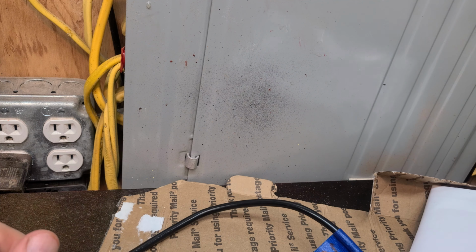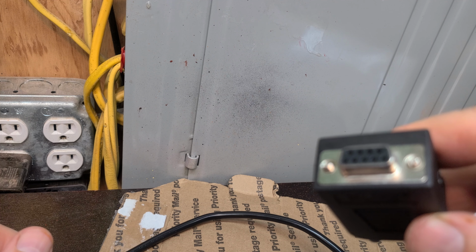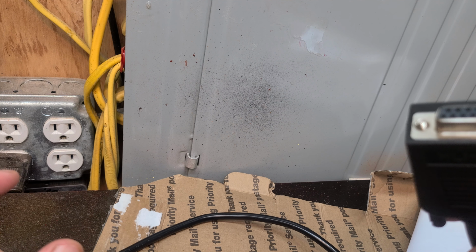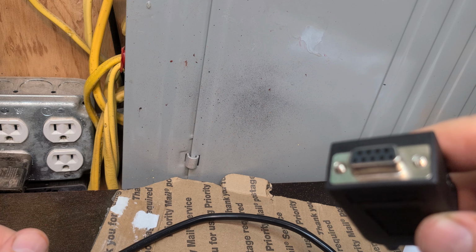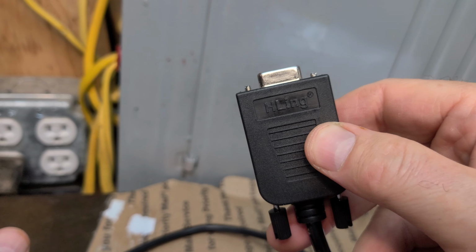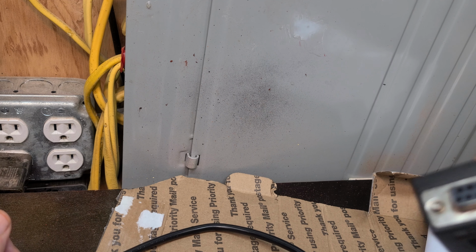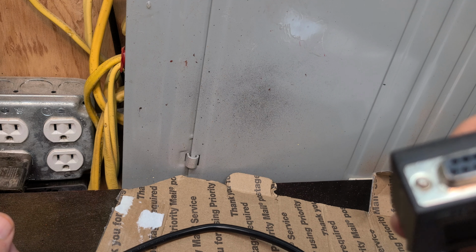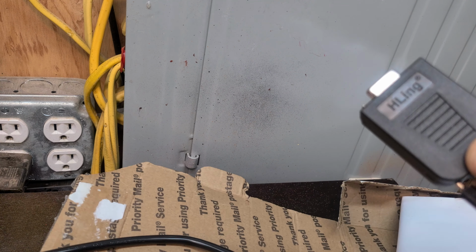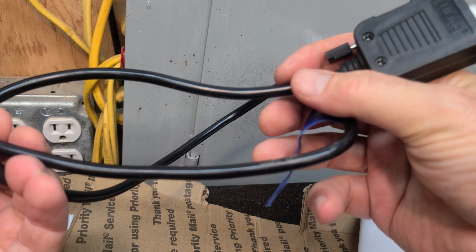Once you have this, then you would plug this side into, I think it's called an IFAK, or there's another brand, I'm trying to remember. And basically those are CAN bus readers. It's like a very small computer, and it costs about $300. That will have a serial port on one side, I think, and the other side will have a USB to hook into your laptop. Once you hook that into your laptop, then you just add the software, which is free, and that software will communicate, and you'll be able to get readings from the generator. But this is the proprietary piece, pretty much. This is what you need to plug into the IFAK controller.